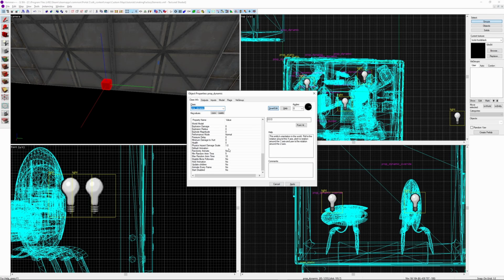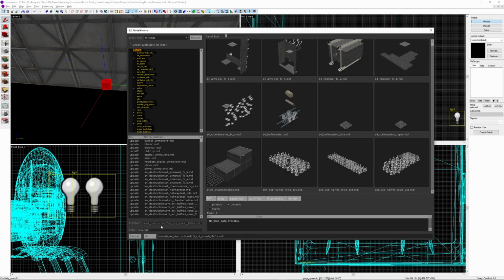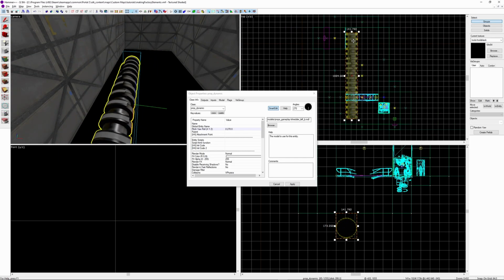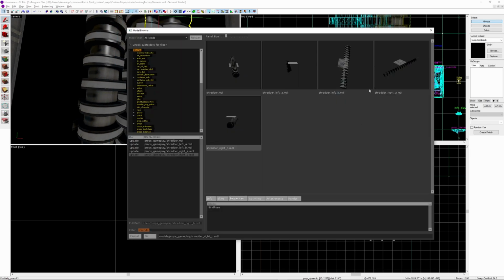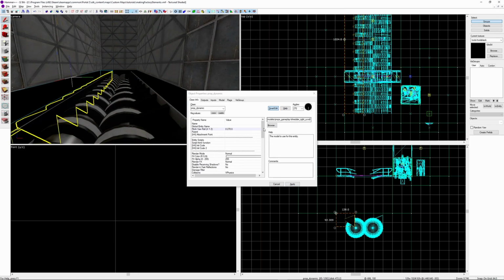First, create a new prop dynamic. In the model browser, search shredder, pick the model for the left shredder, then duplicate it and pick the right shredder for this model. Duplicate each of them and pick the shredder left A model and shredder right A model. These are the bits that go on the sides of the shredder.